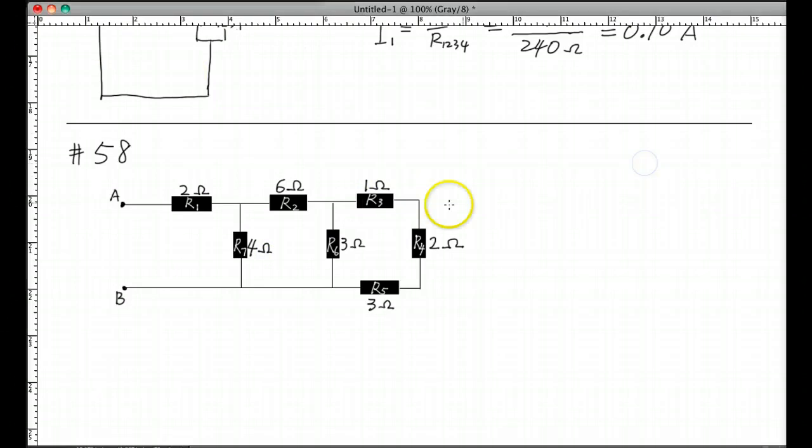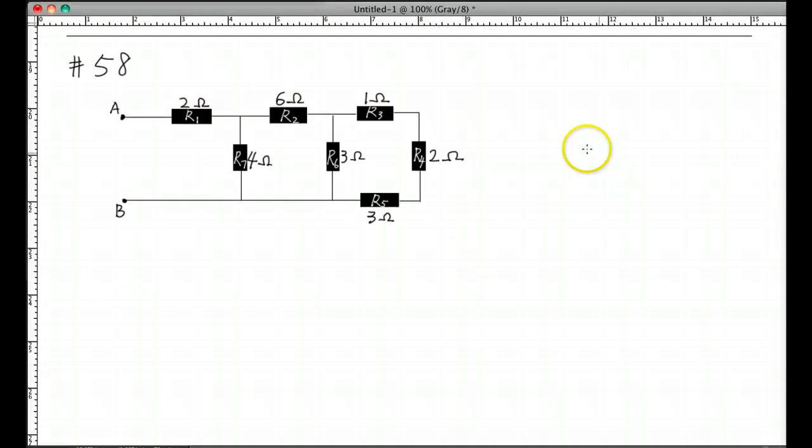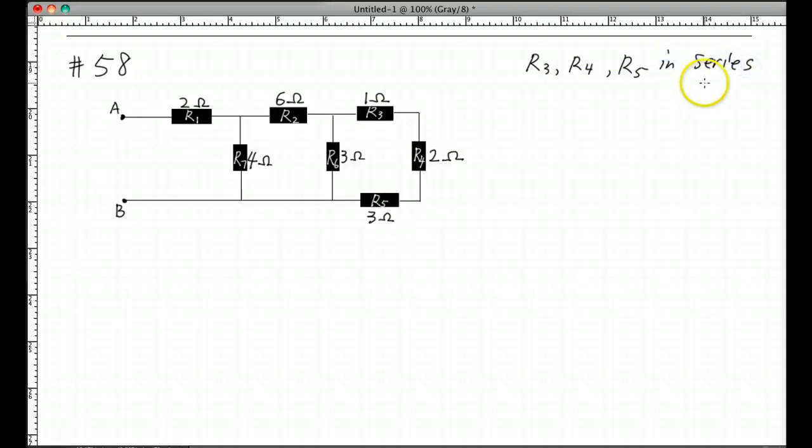Okay, now this time I will draw a bunch of them, but you need to understand, I'm going to make a list here. So first of all, we need to understand the R3, R4, R5. Now can you see the label here, 2, 3, 4? It's not very good, but it should be a bit. So all the three, they're in series, right? You understand? All the three.